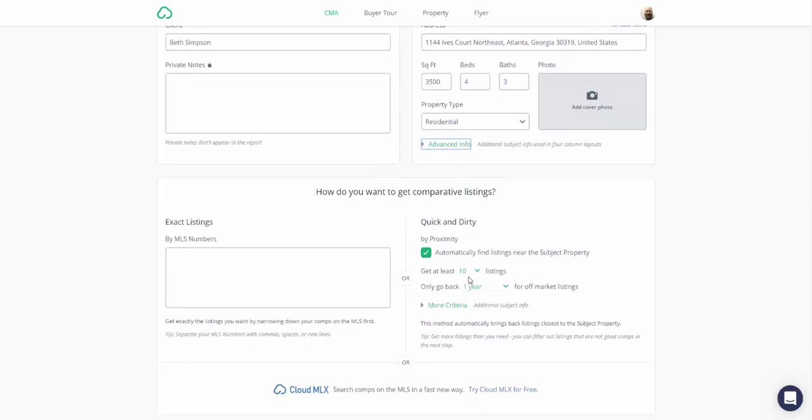It's going to draw a small circle 1/10 of a mile away and say, did I find what Eric wants? Do I find 10 listings up to a year back? No? Okay, go out 2/10 of a mile. Did I find 10 a year back? No? Okay, go 3, right? It's going to gradually increase the radius of that search until it finds at least 10 comps going 1 year back. All right? It will never find fewer, but it might find more.